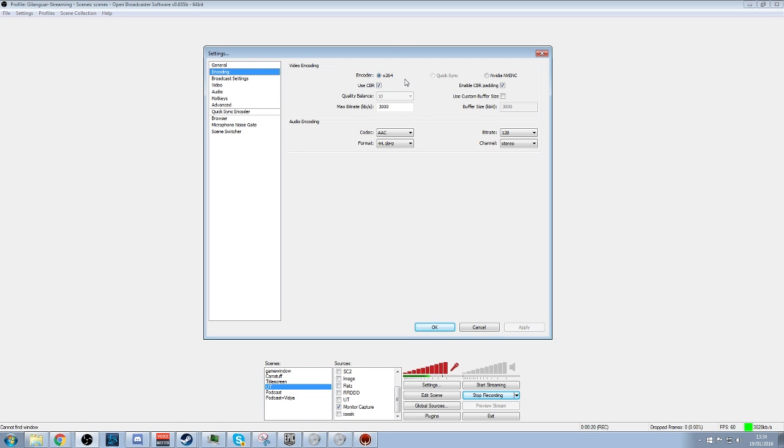So encoding, max bitrate. Now I play with this a lot and I've not found a perfect one yet. Essentially, the max you can actually enter without getting shouted at by Twitch is 3500. I've set 3000, sometimes go down to 2700, sometimes 2900. Essentially you're just looking for a value where people can watch without having stuttering or buffering.